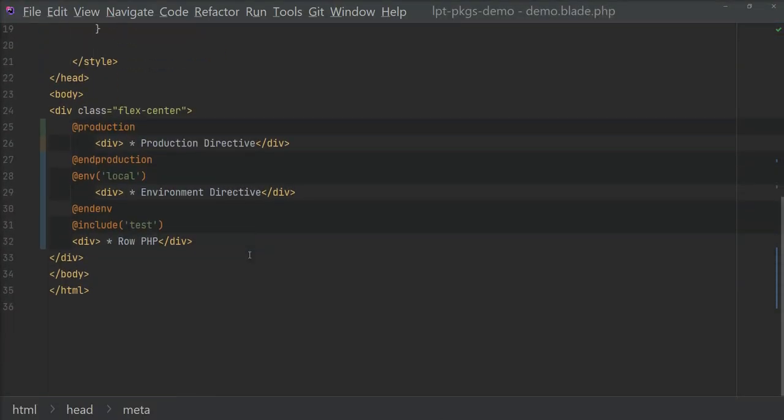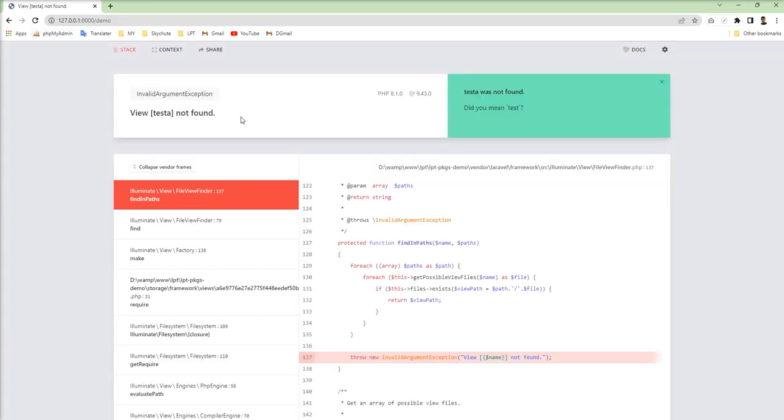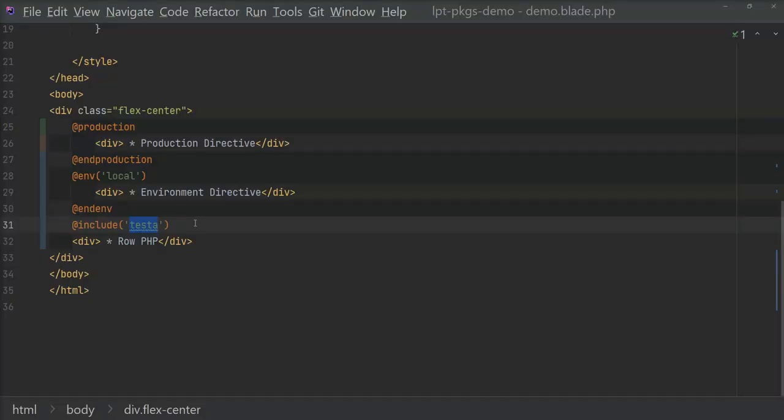Now I'm going to show you something more. I just modified this, and when we use the include directive and the file is different, meaning this file does not exist in this application, then we get an error. So in this case we use another directive, includeIf.